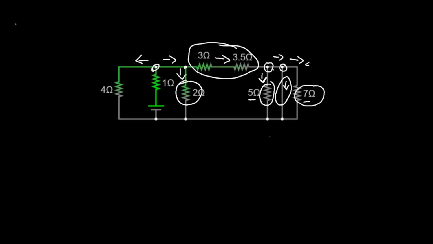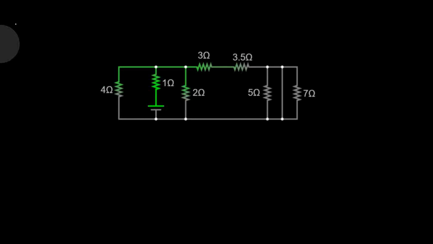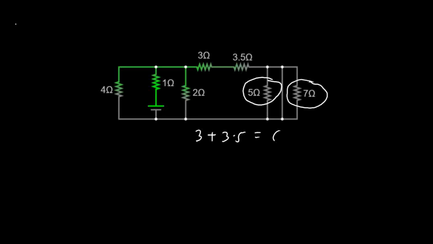If you want to calculate the effective resistance of this circuit, you're not going to include the 5 ohms and the 7 ohms resistors. So let's look at that. Now let's calculate the effective resistance of this circuit. The 5 ohms and the 7 ohms resistors are not part of the circuit since they have been short circuited. So we add the 3 ohms and the 3.5 ohms resistors since they're in a series connection. Adding these two gives a resistance of 6.5 ohms. That's 3 plus 3.5, which gives 6.5.